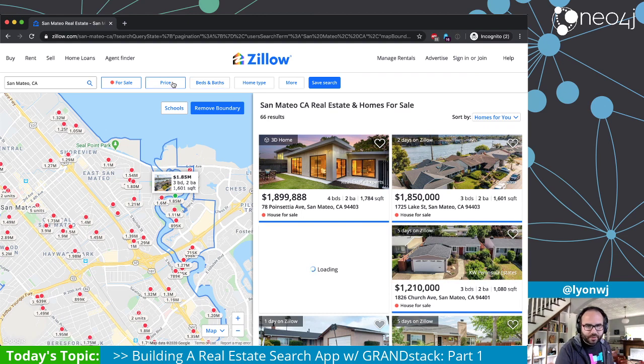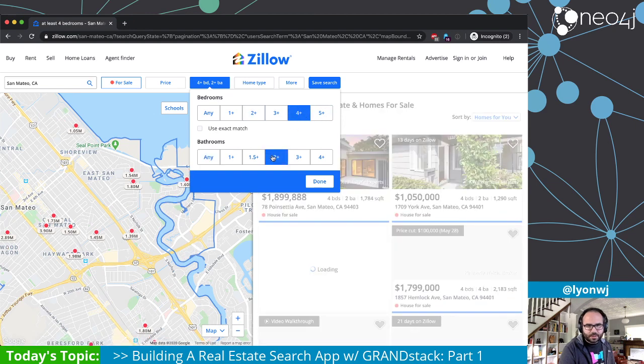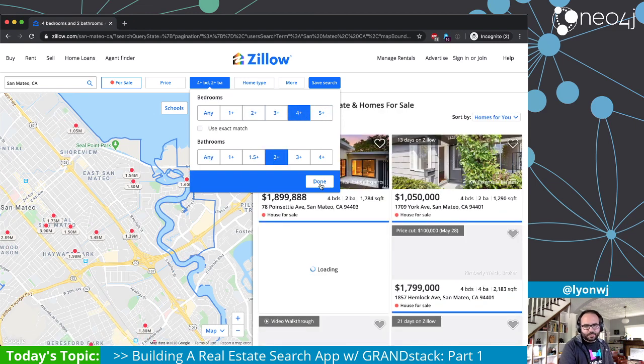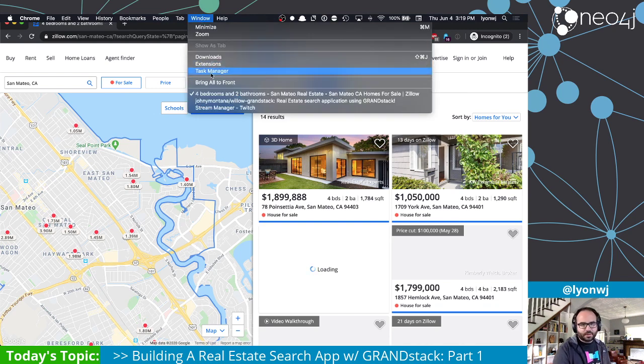I have, let's say, a bed and bath filter. So maybe I want at least 4 bedrooms and at least 2 bathrooms. Right, and now this is changing my search results. And there's a lot more I can filter by, things like home type, price range, and so on. So let's take a look at our graph model.